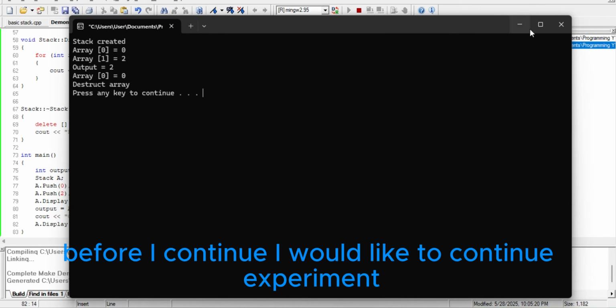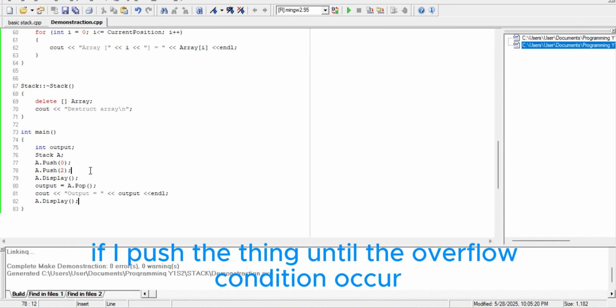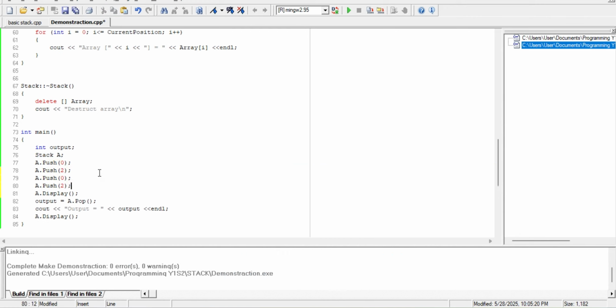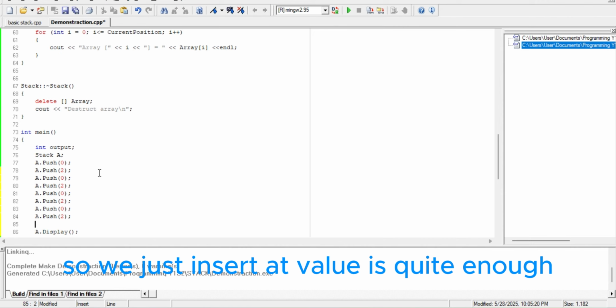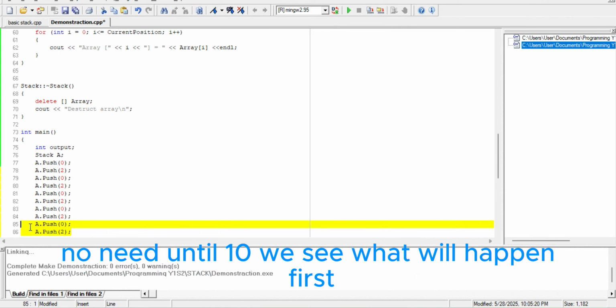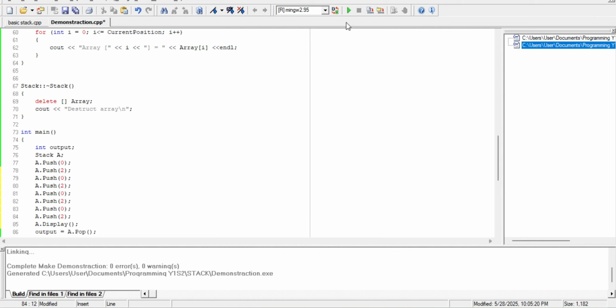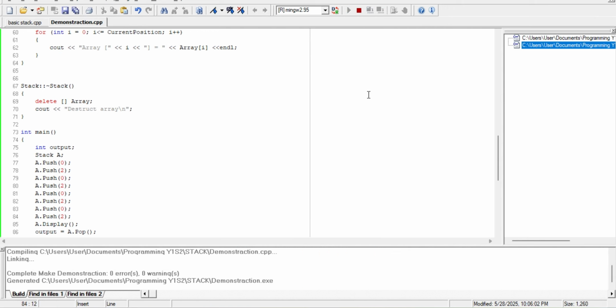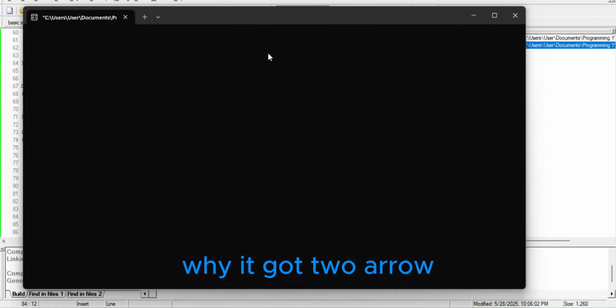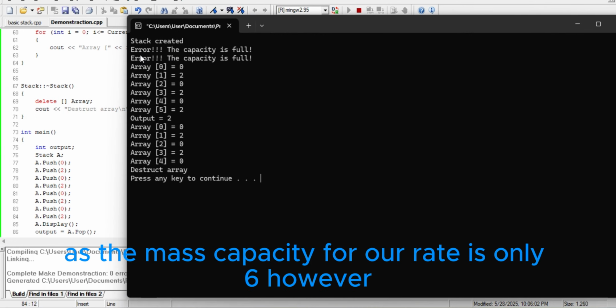Before I continue, I would like to experiment with what happens if I push things until the overflow condition occurs. We just insert some more values, no need to go until 10, and see what will happen first. We see the error that capacity is full, as the max capacity for our array is only 6.